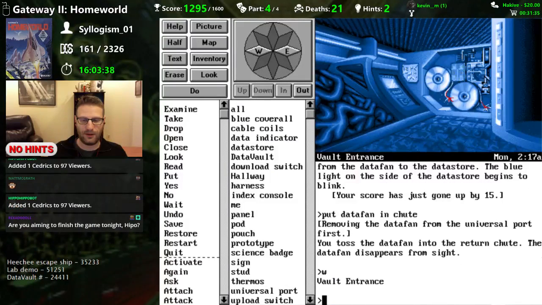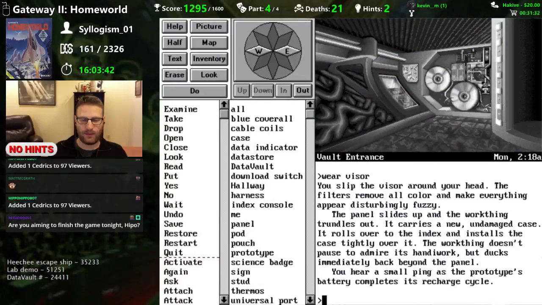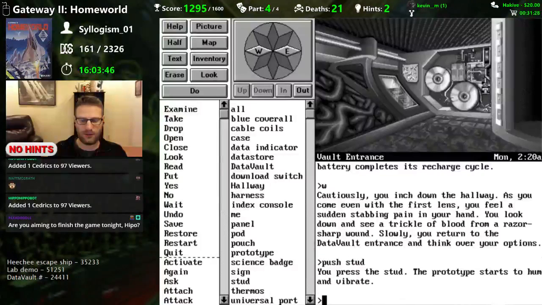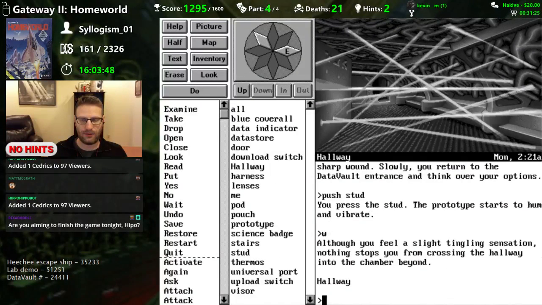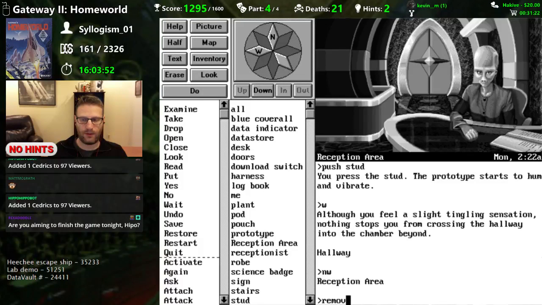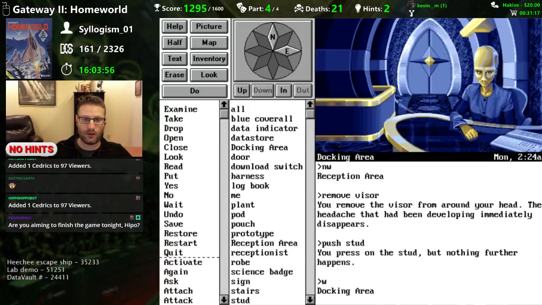Excellent. All right, now we have to wear the visor. Okay, and now we can go west. Oh, wait, no. Push stud. Now we can go west. Okay, remove visor. Push the stud. Okay, west.